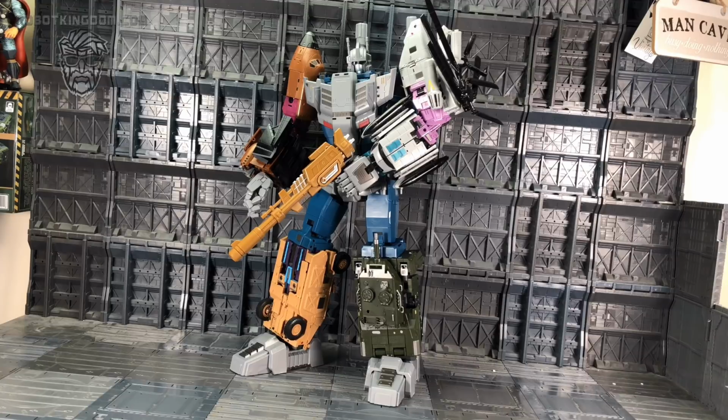And yes, he's not animation colors. Who knows, maybe they'll release some animation colored thigh guards and maybe some animation colored feet just to kind of change him up to look slightly more cartoon accurate. But it's a gorgeous looking piece. Would have liked Blast Off to have been the other way around, but beggars can't be choosers. I would have liked the shuttle part to be on the outside, but that is a masterpiece scale Bruticus.